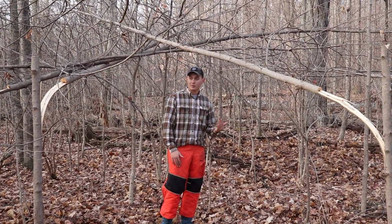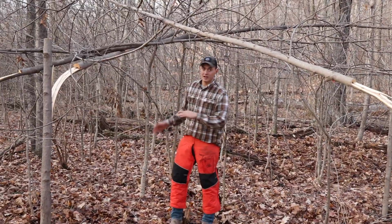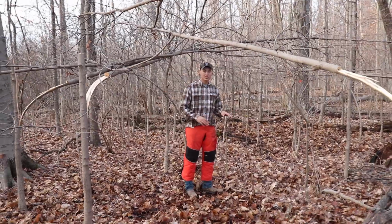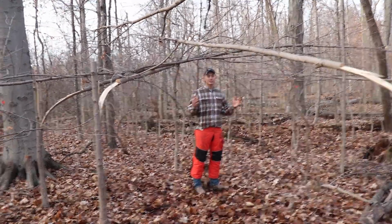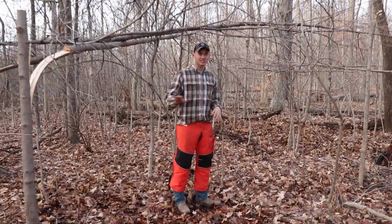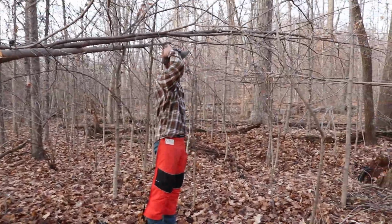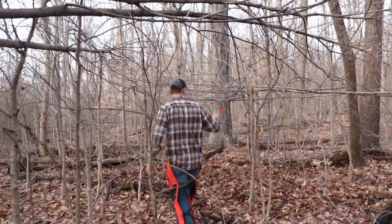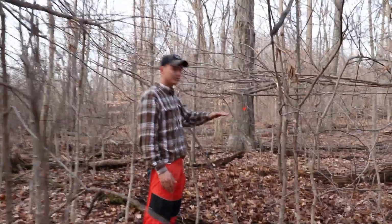cut line, and I want everything here to be bedding, but right now we have primary buck bedding right here. The thing with buck bedding is when they have their velvet on, you don't want them to be getting their racks stuck in branches and shrubs and all that because it'll cut them and they'll just leave. So what we did was we cut everything at least 6'5" or higher, and this one's about 6 feet, but that way the deer can walk through here, head up.